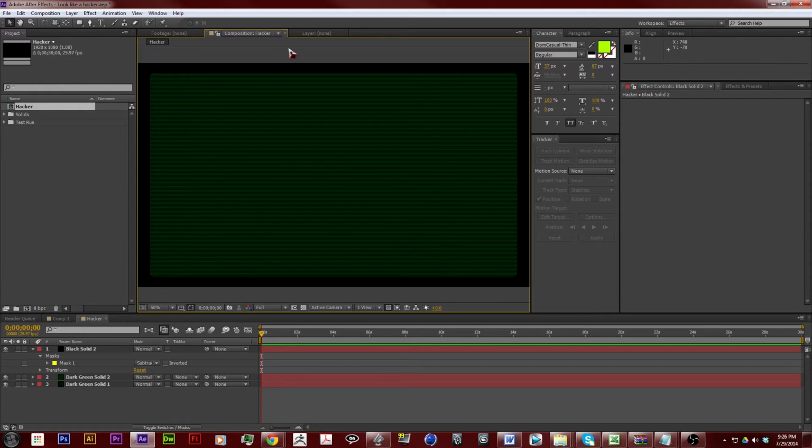Now the only difference is computers back in the day were at a 4:3 format. Well, us today, we have a 16:9 format, which we try to follow. But that's not really a big deal. So anyway, the next thing we need is text. So you go grab your text tool.